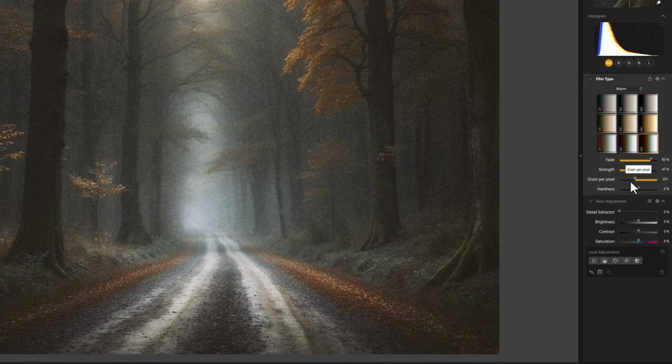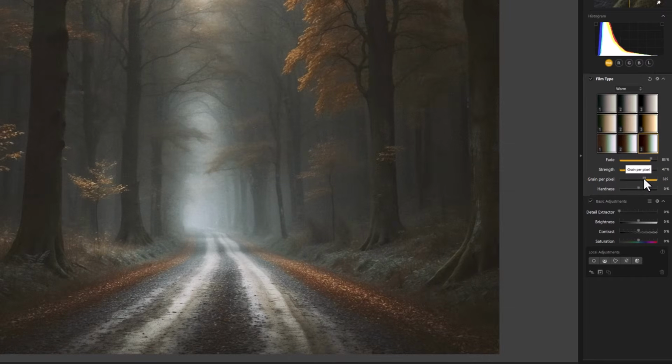And for others, it's like, yes, this is what I'm after, that old vintage film look. So I encourage you to play with this slider and see what you can achieve. What I want to do now is play with hardness. And this is where I can shift the hardness of the grains. And I just play with the sliders and see what happens.